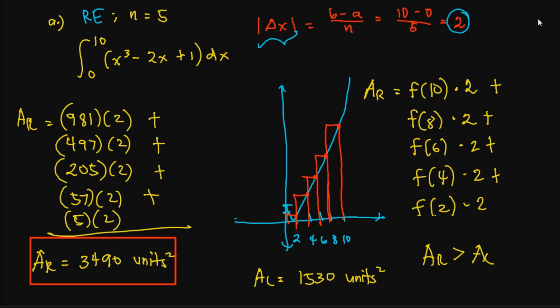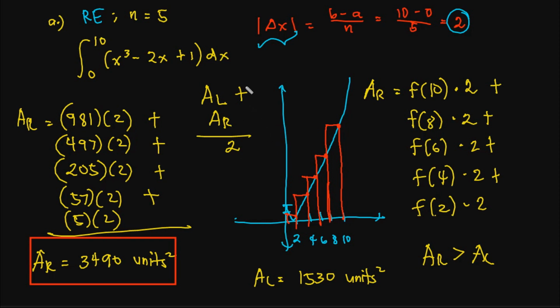So again, how do we deal with this? Because of course, the areas are different. So what do we report? Of course, it depends on the question. If it asks for the left endpoint, 1530; for the right endpoint, 3490. But how about if we're asked to find the average of left and right? So, as you noticed, we have left and right from earlier. So let's just take the average. In short, we just take our area using the left endpoint and the area using the right endpoint, and then divide it by 2. So that would be your average. Okay?